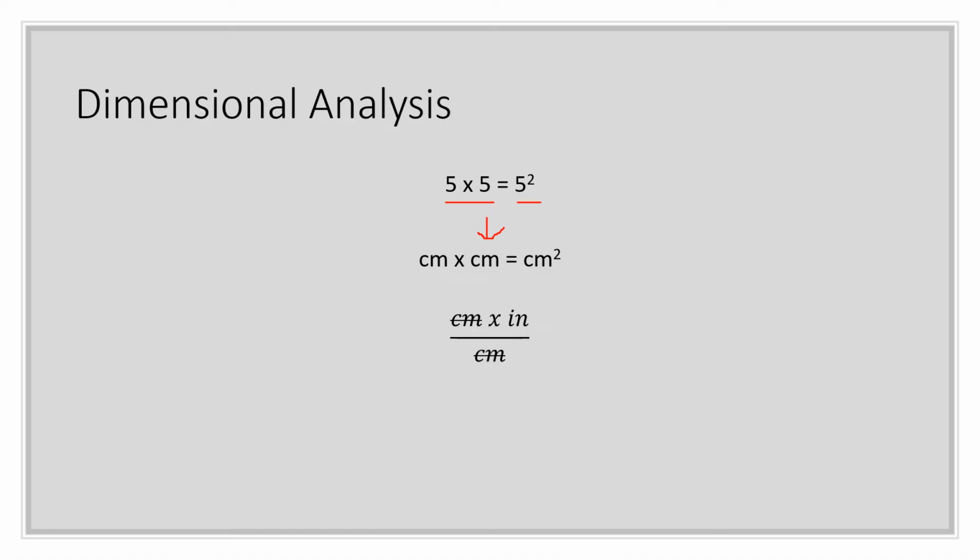And then, of course, when you're dividing two similar terms, all you'd have to do is cancel out the similar terms. Okay, so basically, it's making computations a lot simpler and more streamlined. And by using dimensional analysis, you're actually making your computations a lot more accurate and a lot more streamlined.